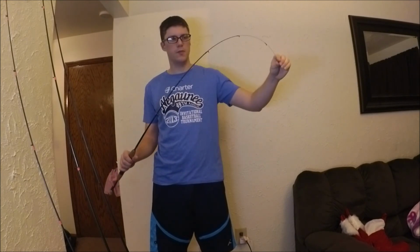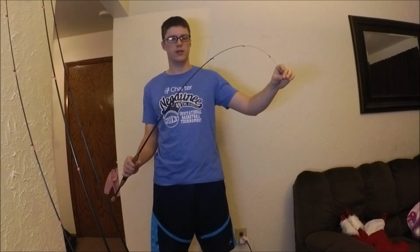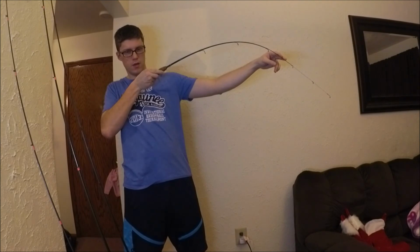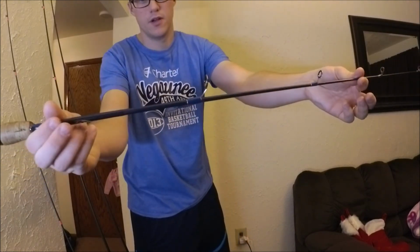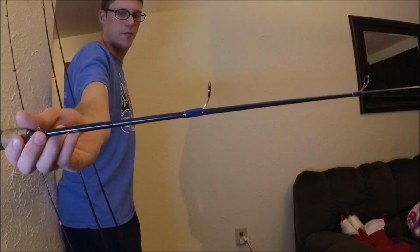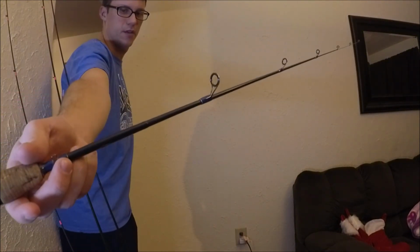But that tip is pretty fast. You can see it's a distinct tip, but it just opens up into more rod. It has a pretty beefy backbone through here. I mean, it definitely doesn't want to move out of the way here. It's a pretty good stream rod. It is set up for using an inline reel or a spinning reel, but that first guide there, it's not too bad for casting. I have no problems.